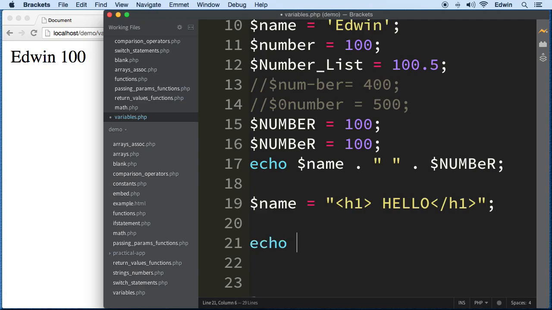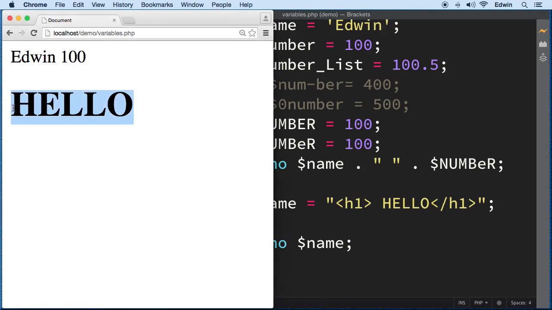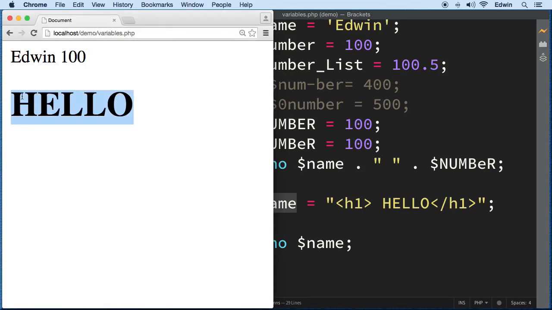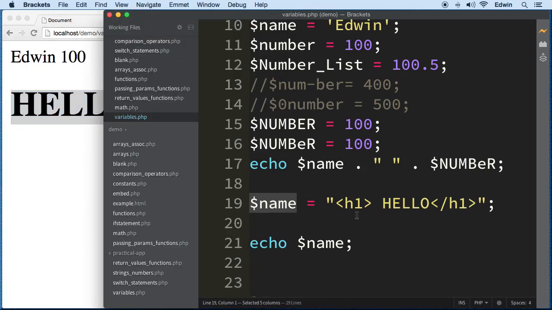This is going to do two things, and I'm going to show you what they are right now. Look at this. We were able to use an HTML tag inside a string and assign it to this variable right here, and we were able to display it below. So we can assign HTML tags to variables. Keep that in mind. We can assign images to variables. We can assign many different types of data into a variable, but always keep in mind that we can only assign one value at a time.